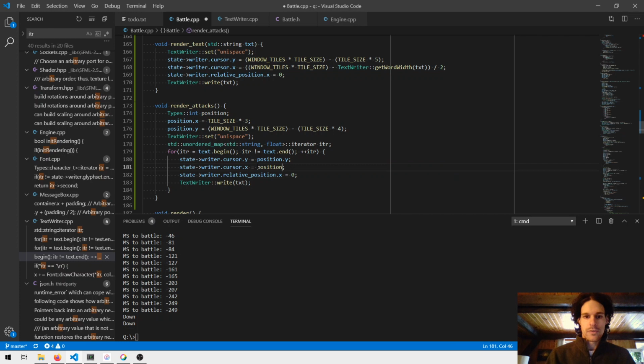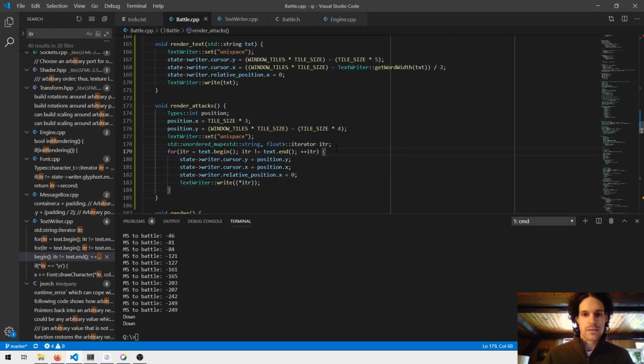This will be position.x. That'll be 0. Right. Text. And to get the text, we need to get the, let's see, value from the iterator. Is that how you do that? I don't know. We'll try that.